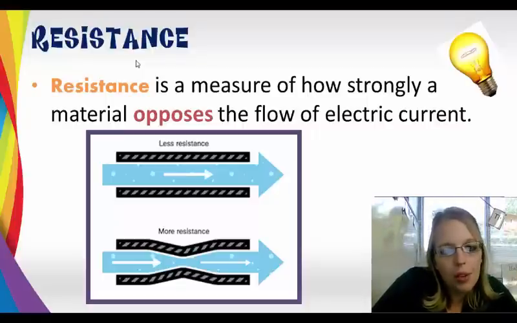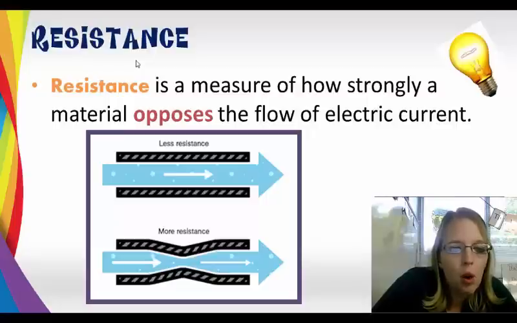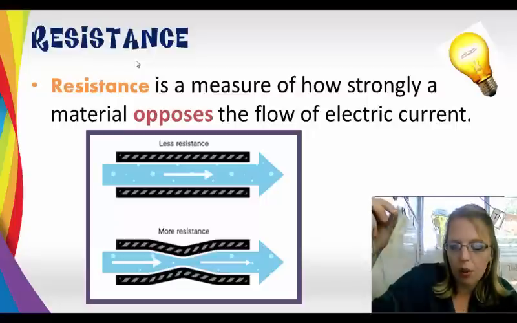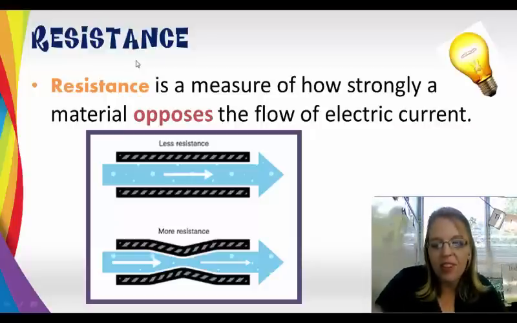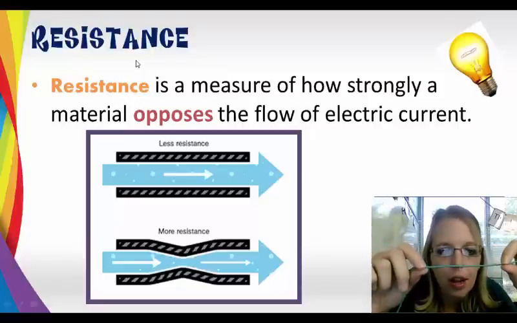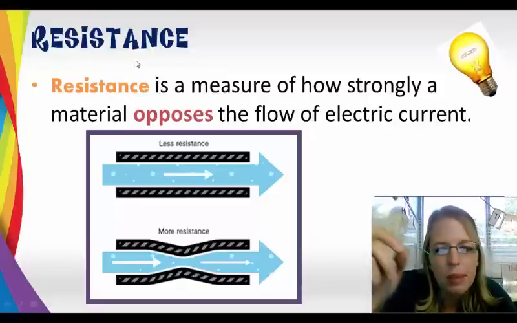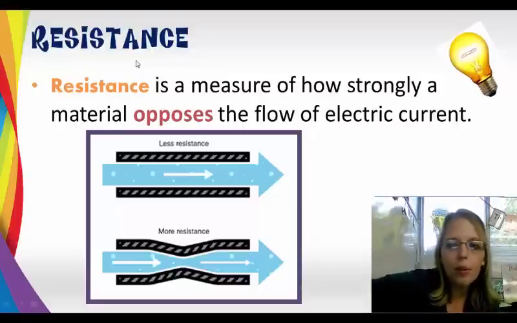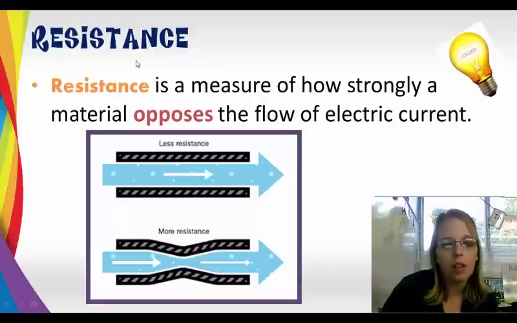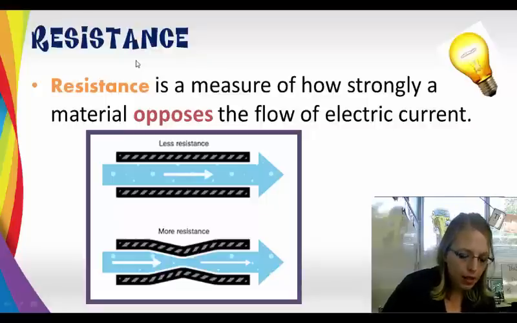Wires can also create resistance. What if I have a nice open wire, maybe like a hose that's big and open? Then the water or the electrons can flow. If there's a wire, electrons can flow easier. But what if I put a kink in it? The water can't flow so well. If I have a very skinny wire, the skinnier the wire, the harder it is for those electrons to flow. It just makes kind of logical sense. So resistance is opposing the flow of electric charges. Every time we add a light bulb to a circuit, we add resistance.